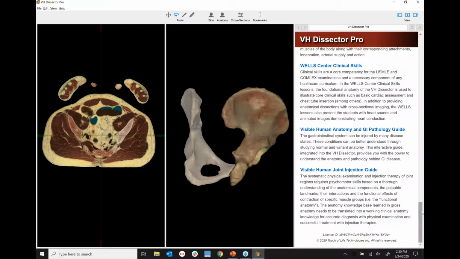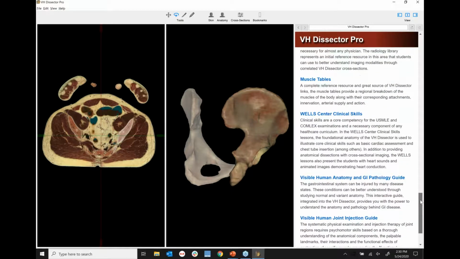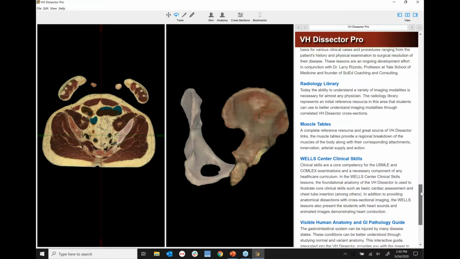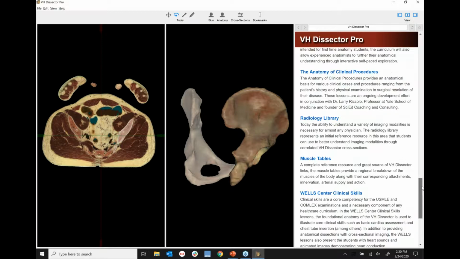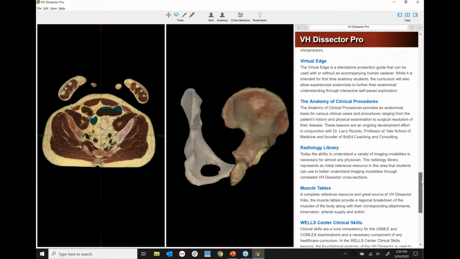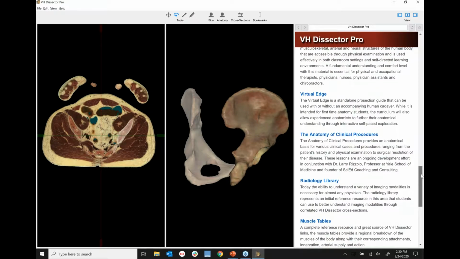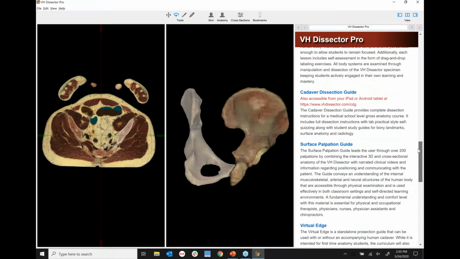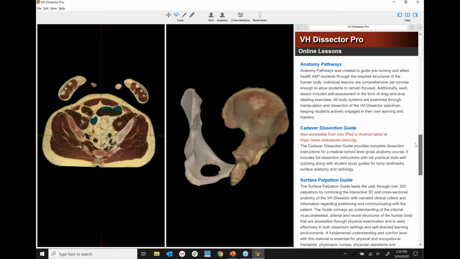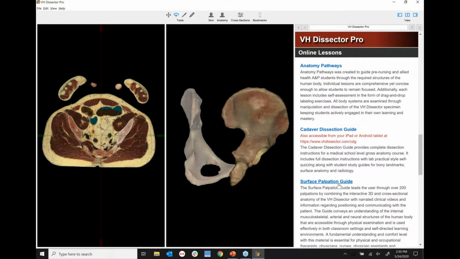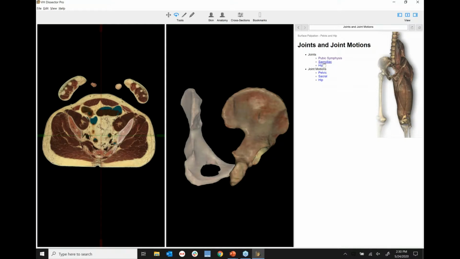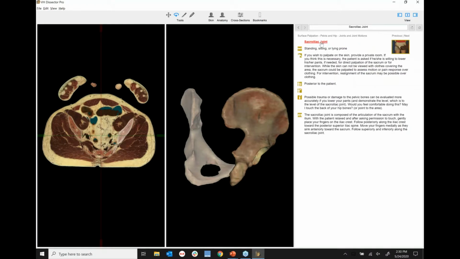And I'm talking fairly fast here to get through things as our time runs out. The radiology library is for clinical imaging and reference. Muscle tables is essentially innervation, blood supply, etc. There are some clinical skills modules relating to nursing simulation courses and also procedural anatomy within medical school. And finally, the surface palpation guide for physical therapy students, or really anybody palpating structures of the body, has a full collection of videos and information about palpating structures within the body. So those are all the core pieces, and we'd be happy, like I said, to get you a demonstration where you can walk through those individually.